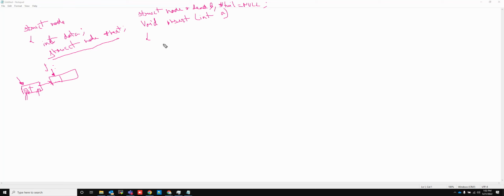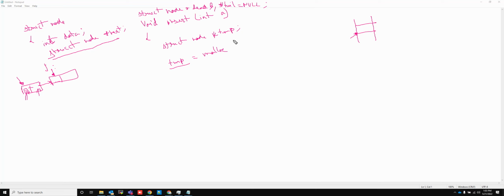Okay, so first thing is I have to allocate a node, correct? I have to allocate memory for a node. So struct node, I have to declare a pointer for that first. Okay, I declare a pointer, struct node star temp. Now allocate memory. And malloc, what will it do? It will allocate memory and return the pointer. That pointer I am storing in this variable. Malloc allocates memory in the RAM and then returns the address where it allocated the memory.